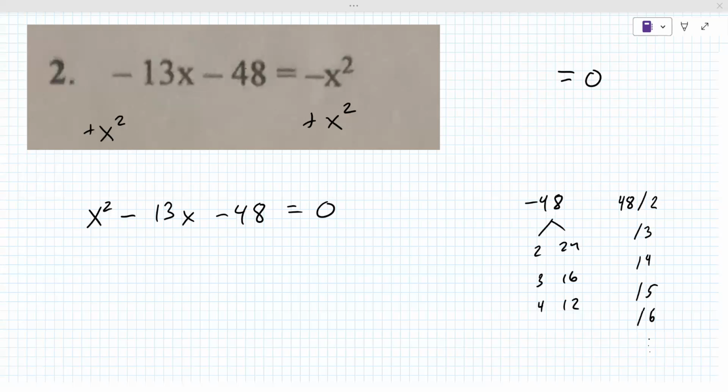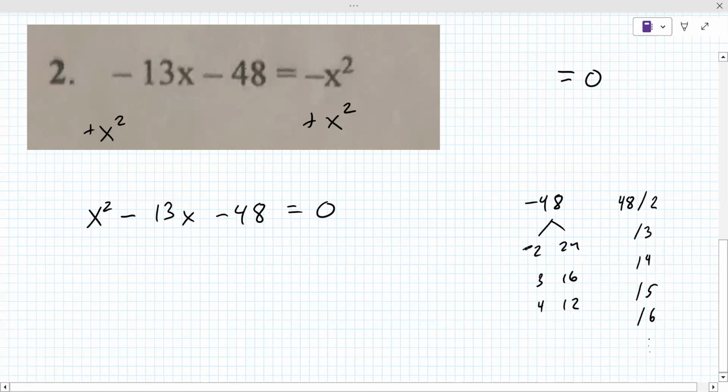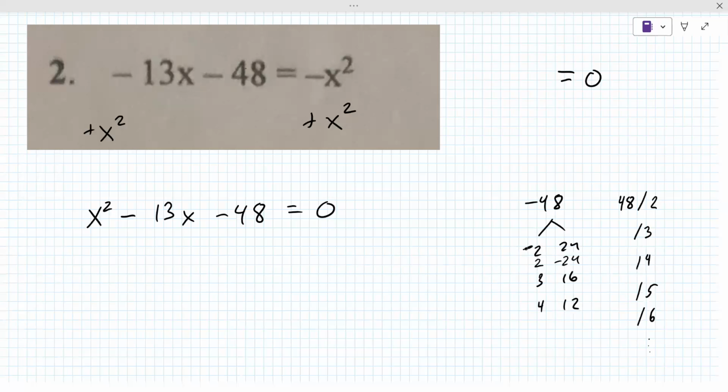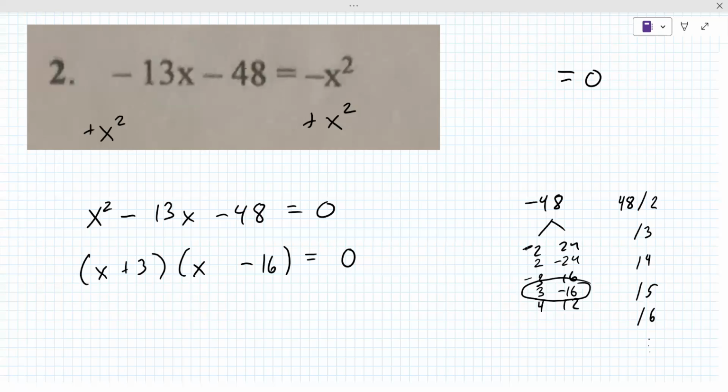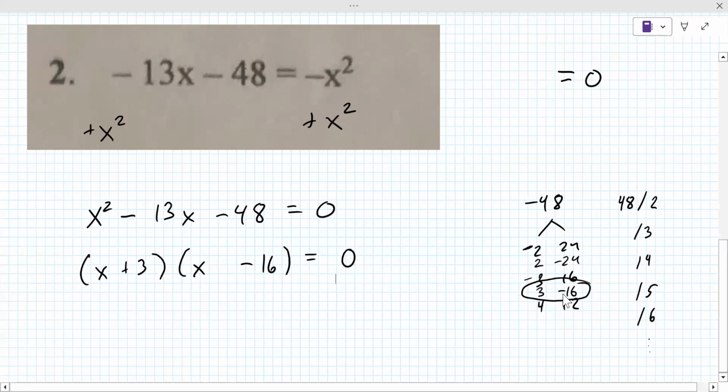All right, I gotta jump in here because I don't want us to keep going. What I was trying to get you to see is that you got to look at minus 2 and 24. If that doesn't work, then it's 2 and minus 24. And then minus 3 and 16 or 3 and minus 16. And that one does work there. The reason that's so important is that's what you're writing over here in parentheses, those two numbers. So you kind of want to have this number fluency where you're like, okay, 3 and 16 are 13 apart. The negative makes them add up to negative 13, which is what we were looking for.